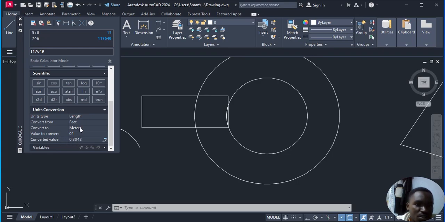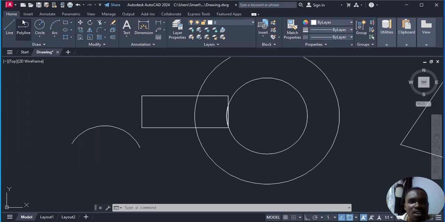Yeah, if this one, let's say it is in inches, it shows us how it converts it. Yeah, also we can look for variables. Yeah, all those it is able to do. So this is the quick calculator, which can be found in the utilities tab.